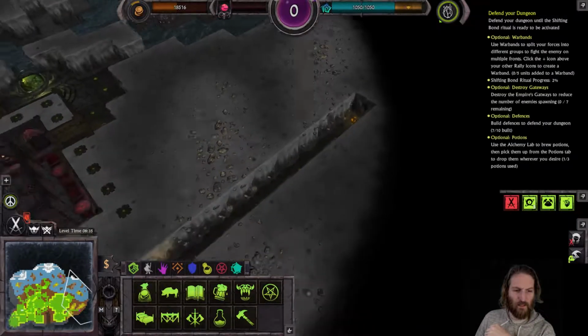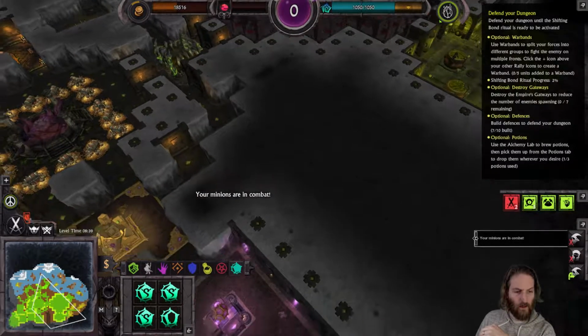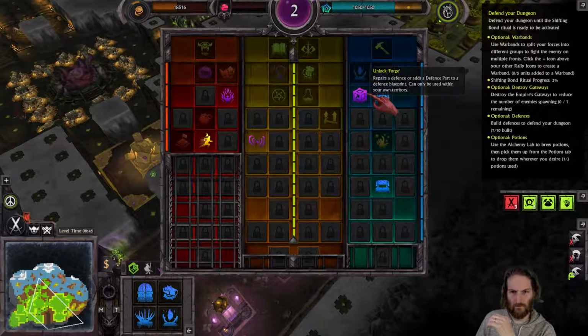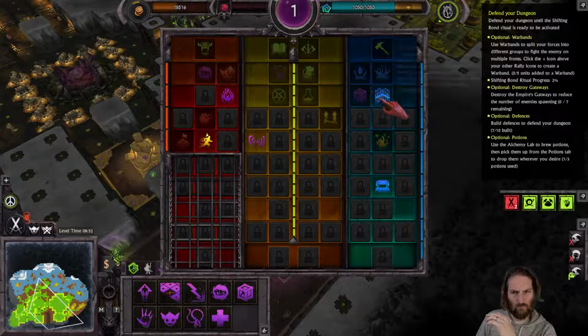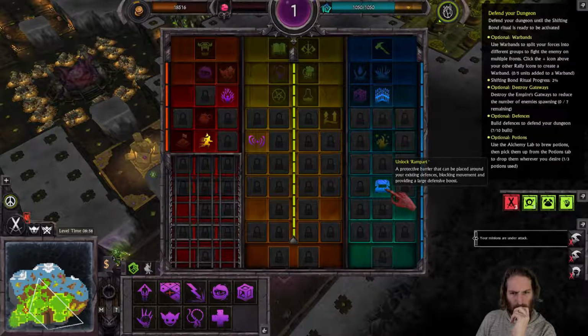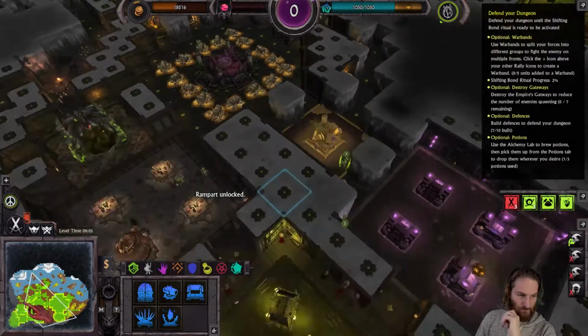So why hasn't anyone picked that up? Your minions are in combat. Artifact activated. Bone Chiller unlocked. Forge unlocked. Do we want portcullises? Do we want ramparts? Ramparts unlocked. We want ramparts.